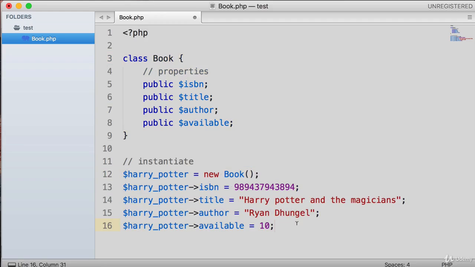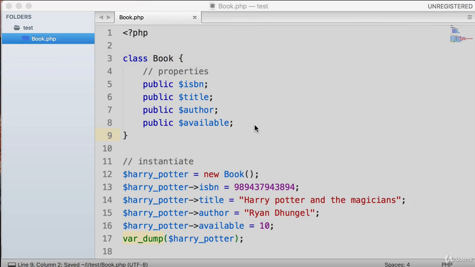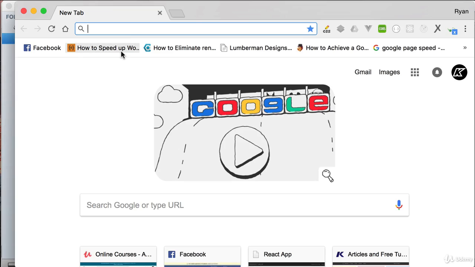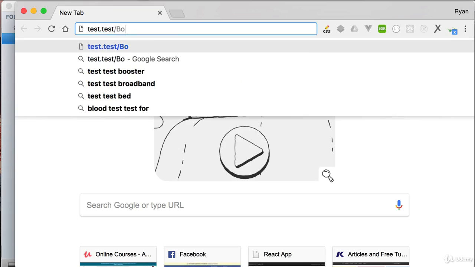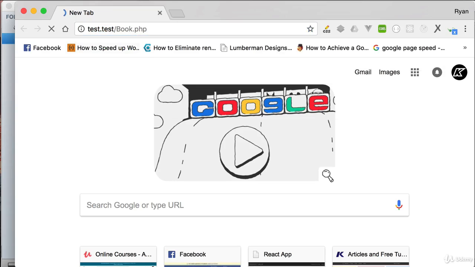Now let's have a look using var_dump. Let me paste this one, Harry Potter. Let's see if all these properties we added are actually available. Let me open this in the browser. I named it test, so test, and then book.php.